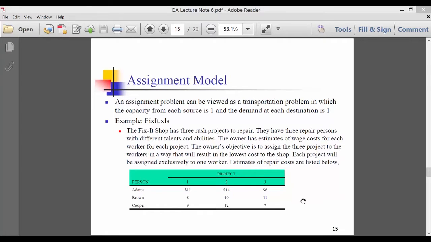This is a simple store, in which we were told that there are 3 projects that need to be finished immediately, and we have 3 workers. Each one can work on any one of the 3 different projects. But if we assign different persons to different projects, that comes with correspondingly different cost terms. So our purpose here is to minimize the total costs by assigning each person to one specific project to finish all 3 of them.